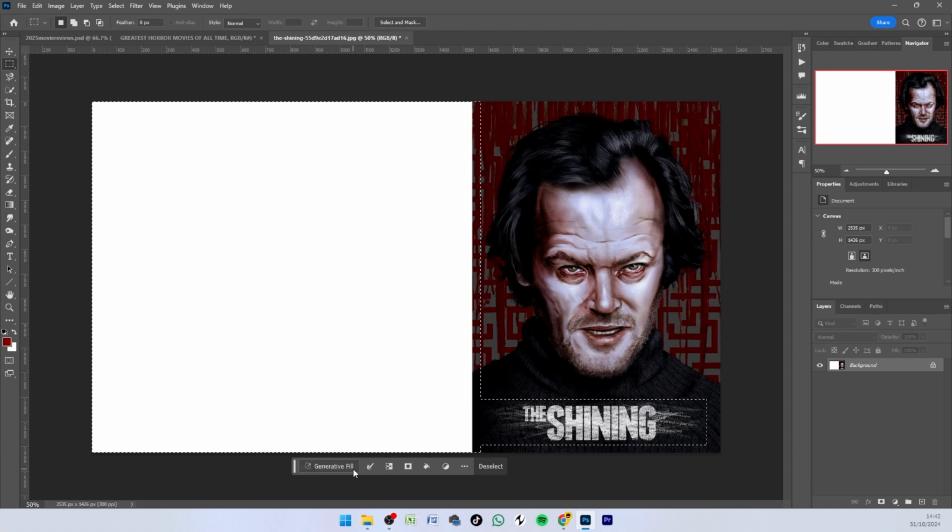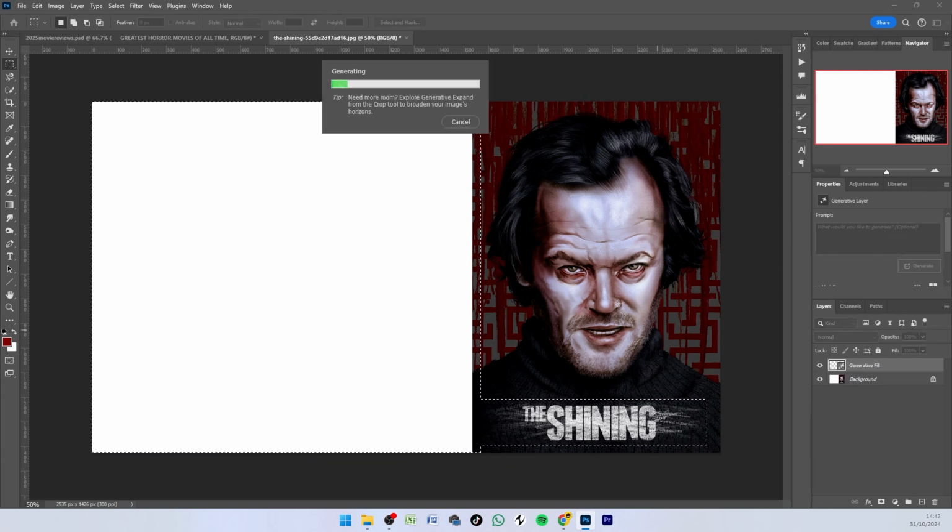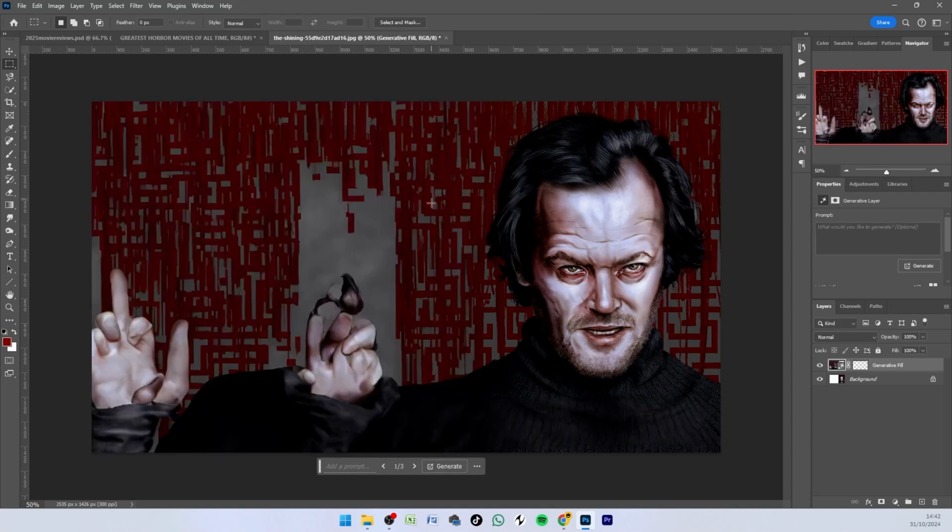Okay, now you've got generative fill here. So click on generative fill. You can put in what you want it to be. Sometimes that's unreliable, but I leave that blank. And what you want to do now is generate. So that generates what it thinks it needs to fill in with what's blank and what you've selected. So let's see what happens. You get 3 options usually. So I'll let that run.